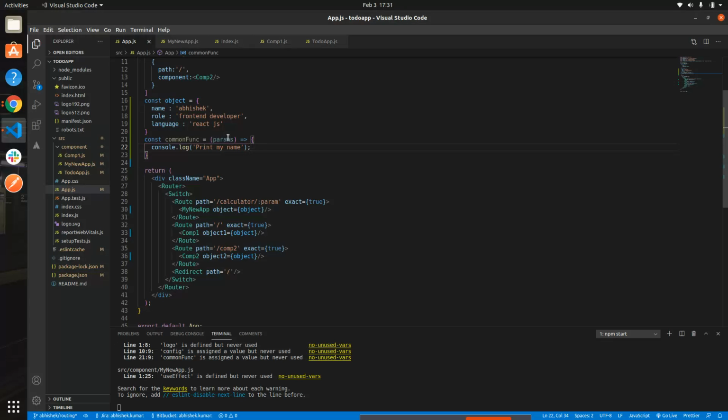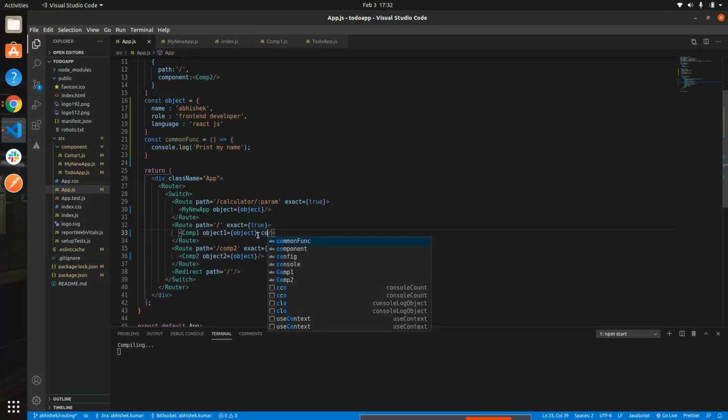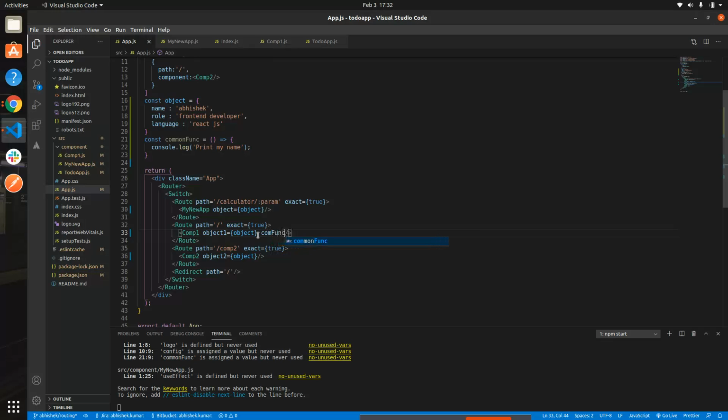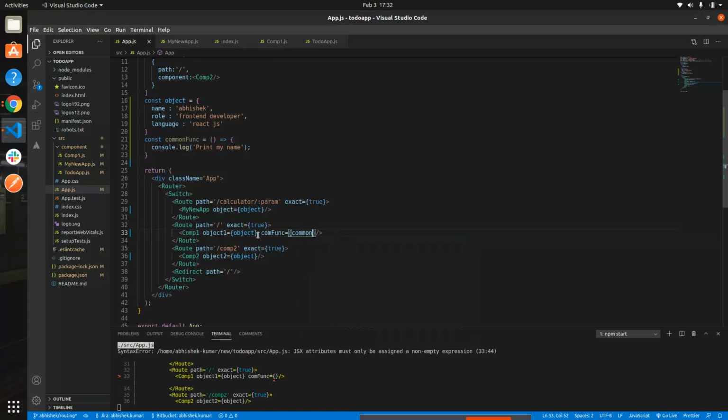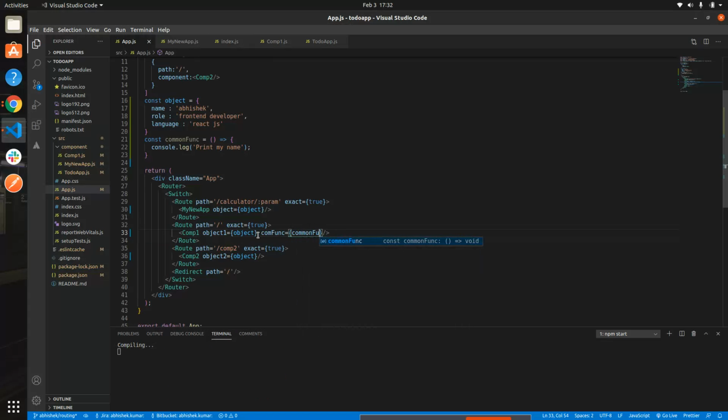What we're going to do is call this function in the comp1 component, and on click of a button we're going to call this function. So how are we going to do that? We need to just pass this comp func equals to, let me just type it properly, common func.